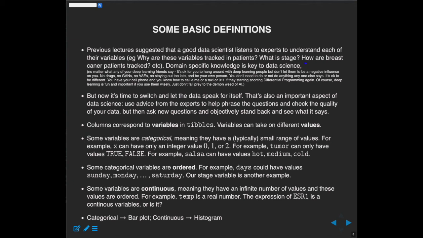Okay. Now, that's perfectly valid, but there's a part of data science which aims to stand back and be very objective and let the data speak for itself. Now, in our data, we've also done gene expression profiling. So we've used RNA sequencing to estimate the counts of every gene, right? Not just estrogen receptor and HER2, but every gene in the human genome. And we want to know if any of those genes, there's 20,000 or so, inform as to whether the patient will benefit from tamoxifen.